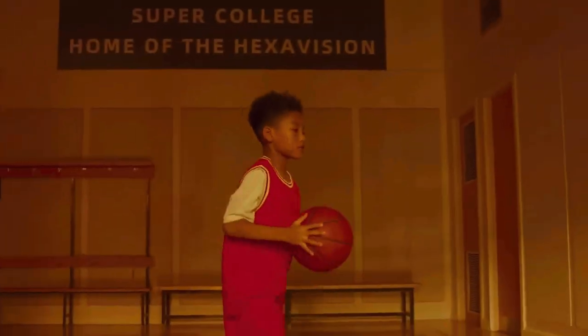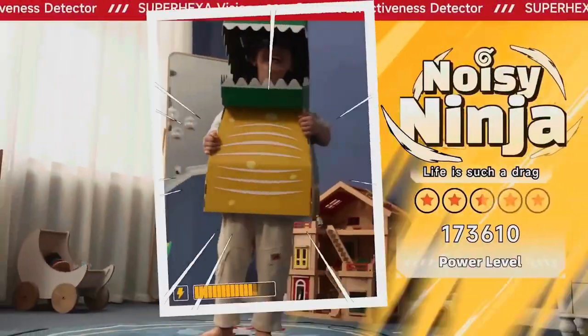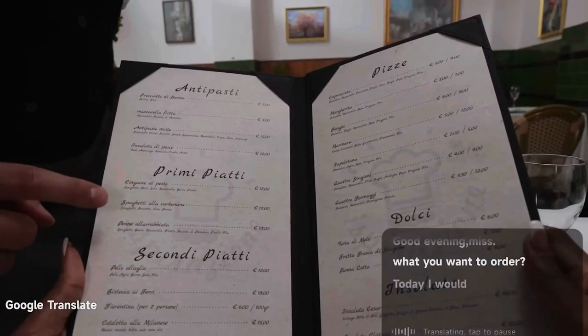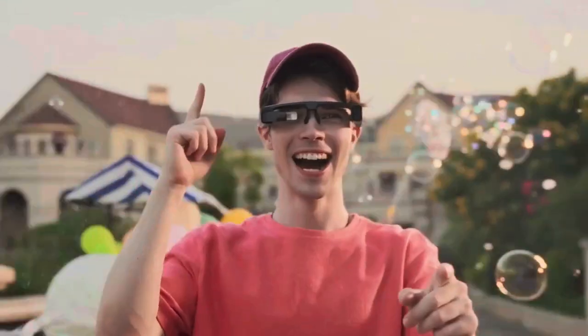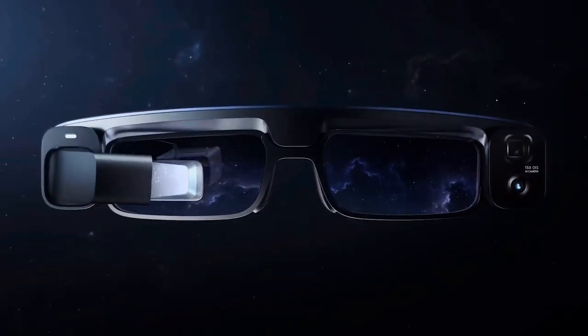Here's the cool part. There's an app that's really easy to use. It helps you quickly work with your videos and photos. It even has templates for videos that are just right for platforms like TikTok and Instagram. These glasses come with 32 gigabytes of memory, Bluetooth 5.0, and they're super light at just 100 grams. Want a pair? They're $450.